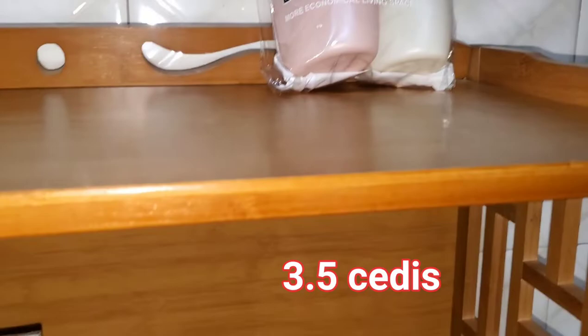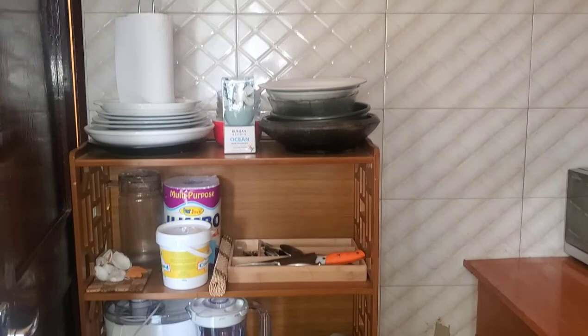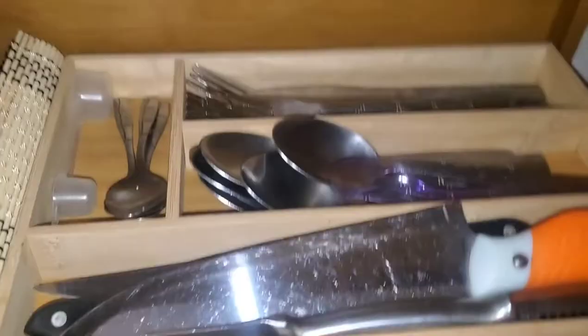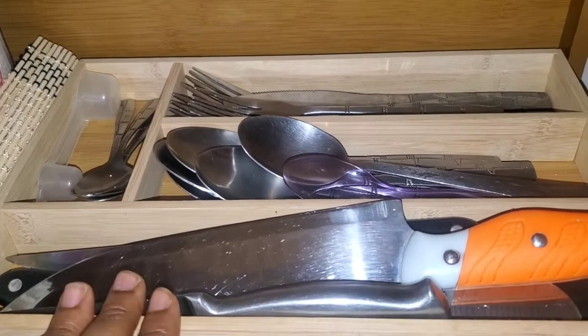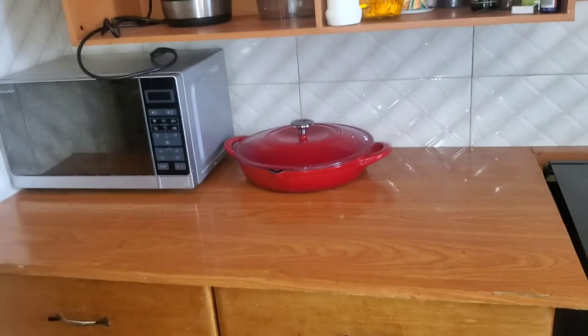This is like when you make your homemade salad dressing and you want to drizzle on it. They were things that I picked, okay? So now this is days after, and this is how it's looking after I put some other stuff in there. I feel like now my kitchen can really breathe. Because guys, as I said, the space is not that big, so you need something to really organize your space. I think it's not about how big your kitchen is, but it's about how you organize your stuff. You can have a very big kitchen, but if you don't have shelves and things to put your stuff on, your kitchen may be very messy.